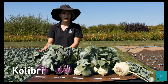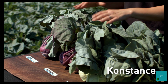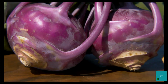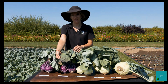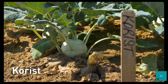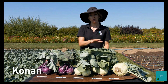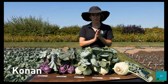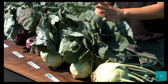Our well-known purple variety, Conan, the newer variety, has a larger bulb and has fusarium resistance. It also has a beautiful bunching presentation and is an All-America Selection winner. And we'll finish up with our biggest kohlrabi, Kossak, awesome for bragging rights, but it also makes a beautiful noodle and stick for snacking, with downy mildew resistance.